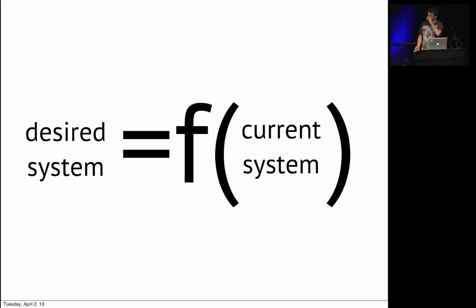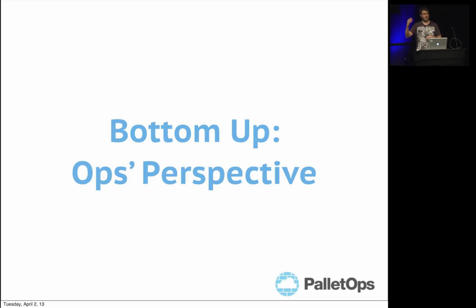So I'm going to approach a little bit the history of the process of building infrastructure or automating infrastructure from two perspectives. First, I'm going to go from the bottom up, and then I'm going to go from the top down. When I say bottom up, I mean operations, like from the hardware up, building automation in a cumulative way. The way developers see infrastructure and the way operations see infrastructure sometimes is not the same. We have different views, and we have also different understanding of what the problem is.